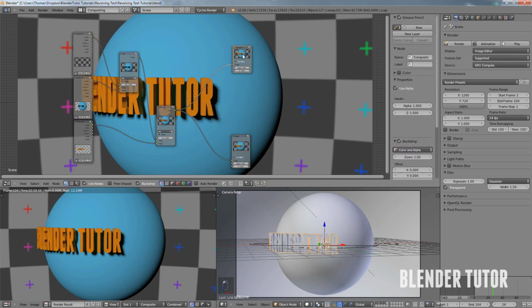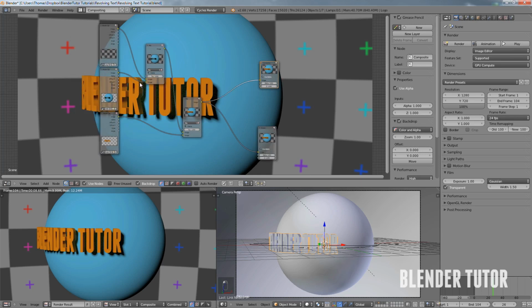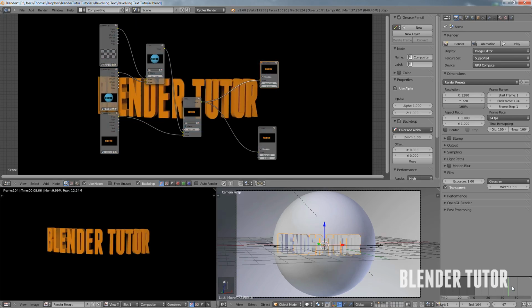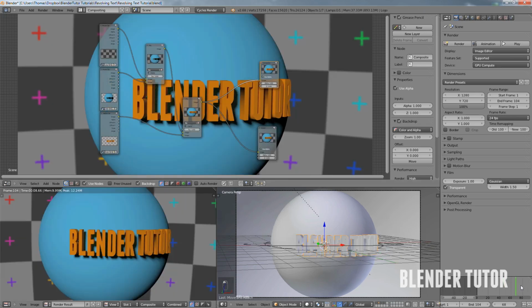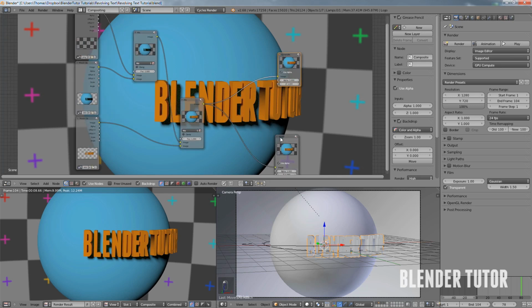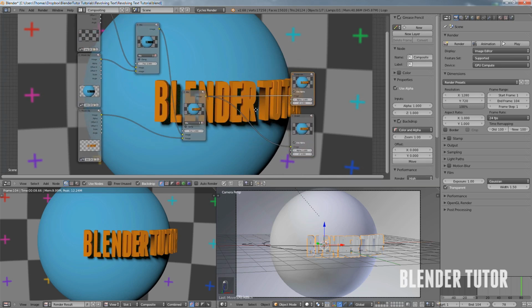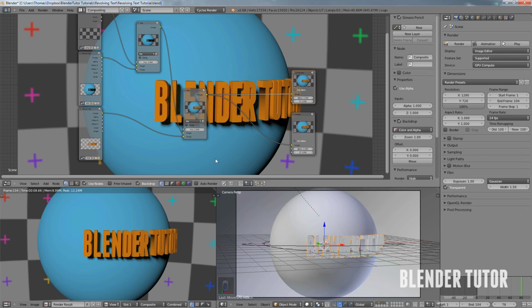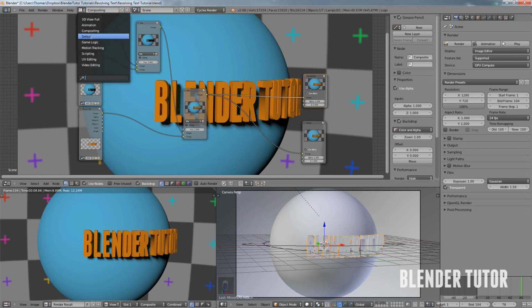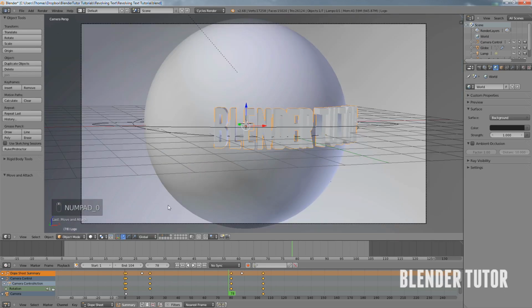And I mean, this was more of just to show you how to export your render layers as separate files and then combine them together. I'm not going to go in depth really in how to composite anything right now. Basically what you're going to want to do is, before you render everything, texture it to your liking, and then you layer it like this, and you could add any effects that you like on your own per layer. And I'll do more compositing tutorials another time, but for now I just wanted to show you how to do the animation of this globe, and I wanted to do the basic rendering and compositing, but I won't do anything too in depth right now.